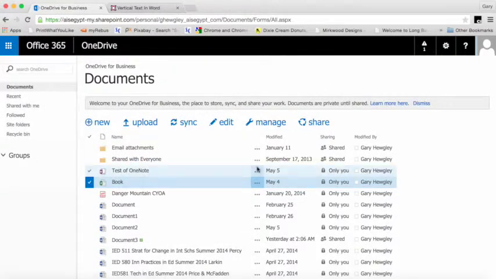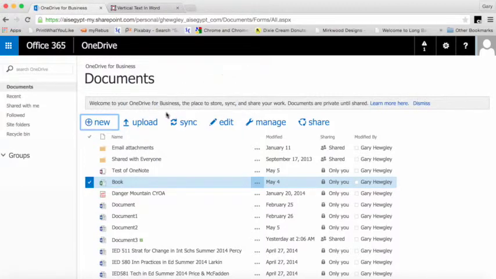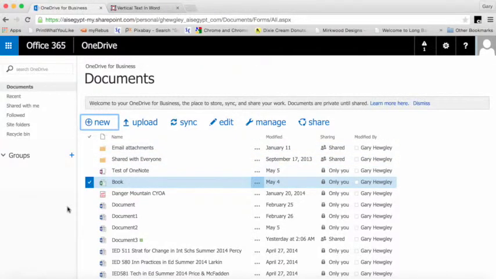And you can do folders here. You can start a new folder. Any one of these will also work inside. So once you're in OneDrive, you can start any one of these documents. And so you can do folders to help you organize things, and you can share folders as well. So you could have a class folder for each grade, you know, grade 5A, grade 5B, grade 5C, could each have their own folder, and you could share a grade 5A folder with grade 5A. You know, grade 5B you could share with grade 5B. So you do have choices on how you're sharing it and everything.